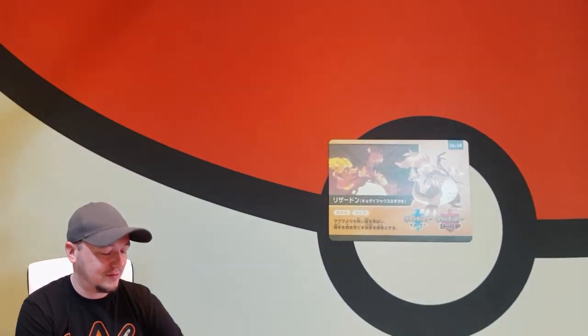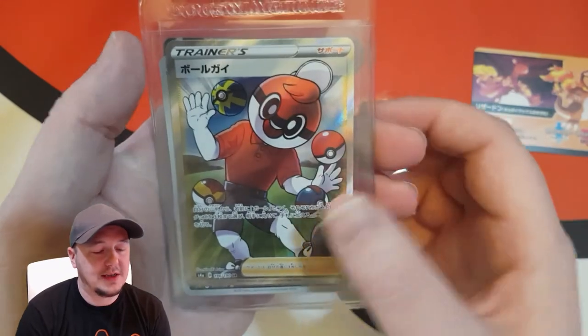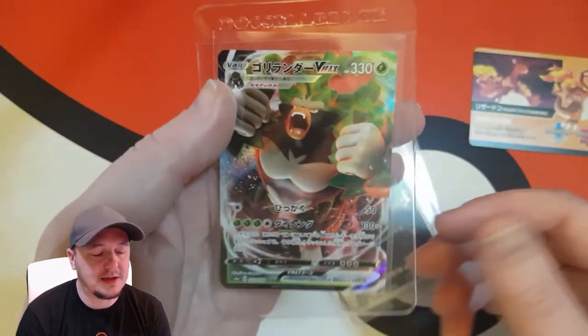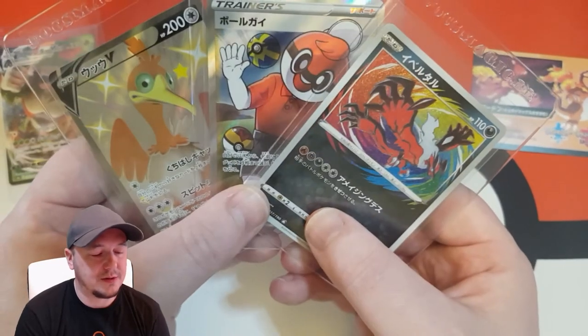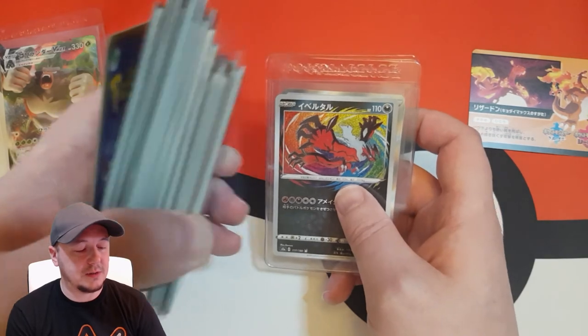My best pulls that are semi-rigid was this sexy Derpy Bird. This sexy Pokemon Trainer. This sexy Amazing Rare. And this sexy VMAX Rillaboom. I think the best pulls of the day are those. And we still got the shiny stuff in this lot as well, some of these that we sleeved up.